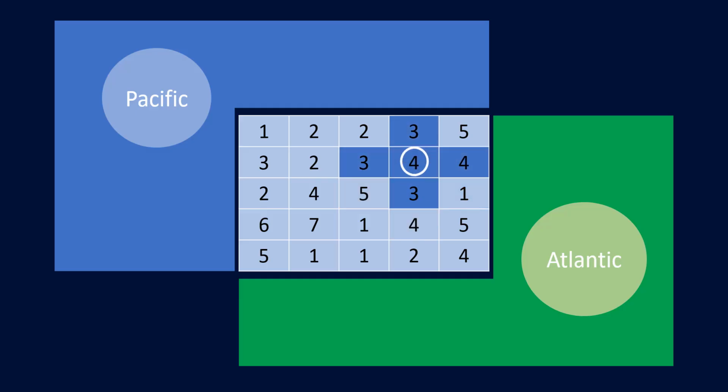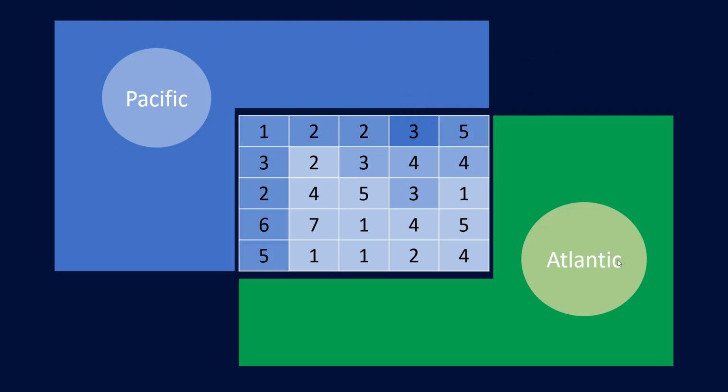Similarly, if you go to 4, the water can flow in all these directions because the heights are either lower or same. And over here we can see that the water is going into Pacific and the water is also going into Atlantic Ocean. So we can consider this particular index in our result list. So that's the gist of this particular question. So now the point that is left with us is how do we iterate over this particular matrix and find whether the water can go to Pacific and Atlantic both.